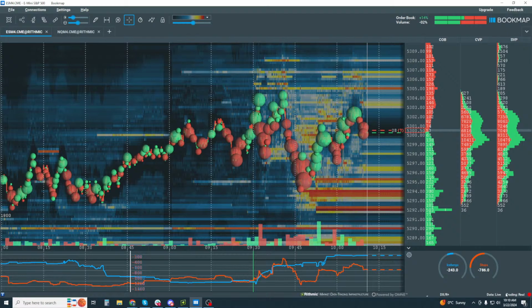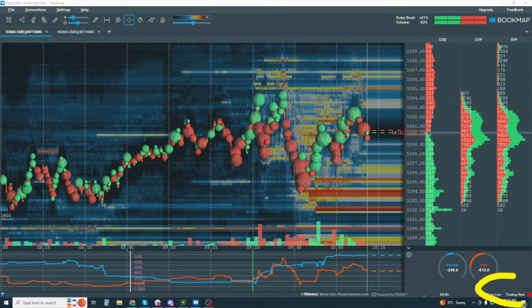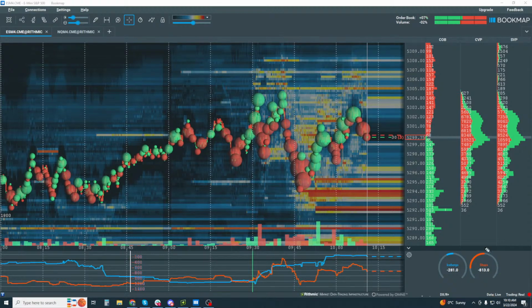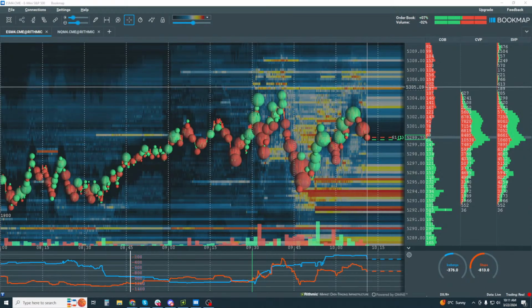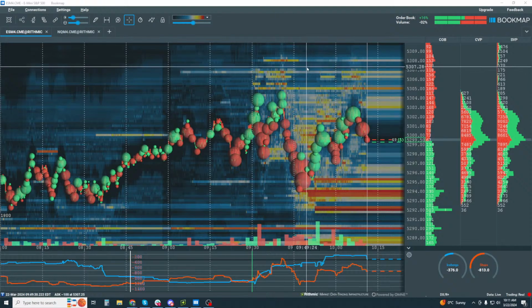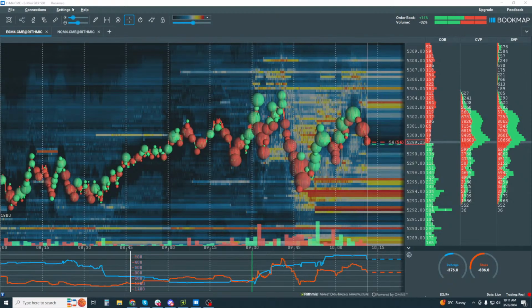It'll be live trading mode, and down here in the lower right hand corner, you can see it says the data mode is live trading. Data live, real trading. You will need to open up Bookmap in that mode, and then you'll need to create some connections here.